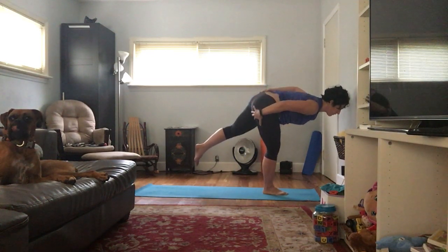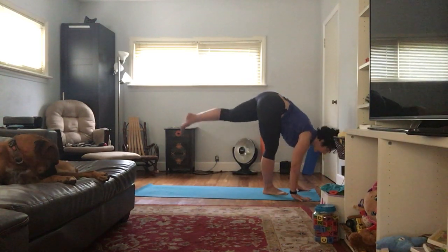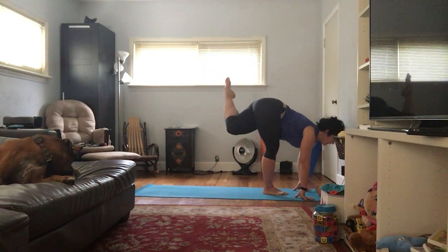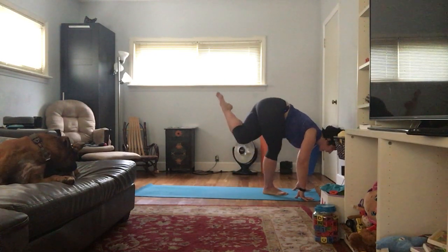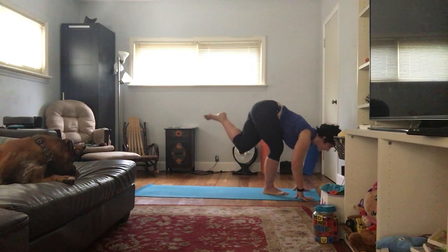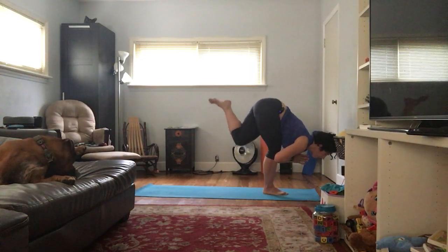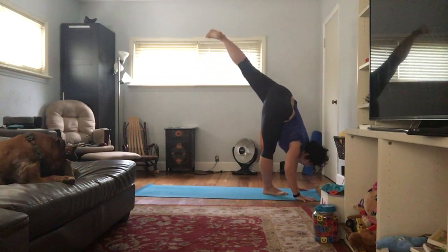Hands at your heart center is a little bit easier than hands forward. Working on trying to have those hips stacked. My hips were uneven — still working on it guys. This is really making that right butt cheek work. Let's make it work a little more — plant the hands down, standing splits. Mini break, hamstrings working. We're going to bring the left knee behind the right, left heel towards the butt cheeks, and let's do some curtsies. You can leave your hands on the mat — that was one — or you can bring them to your heart center. We're going to do five. Three, four — that butt cheek should be talking to you — five.